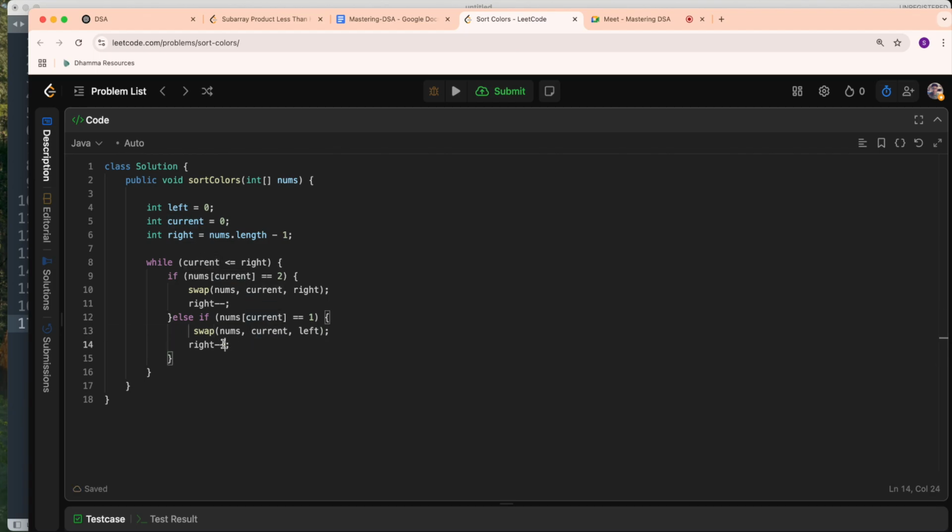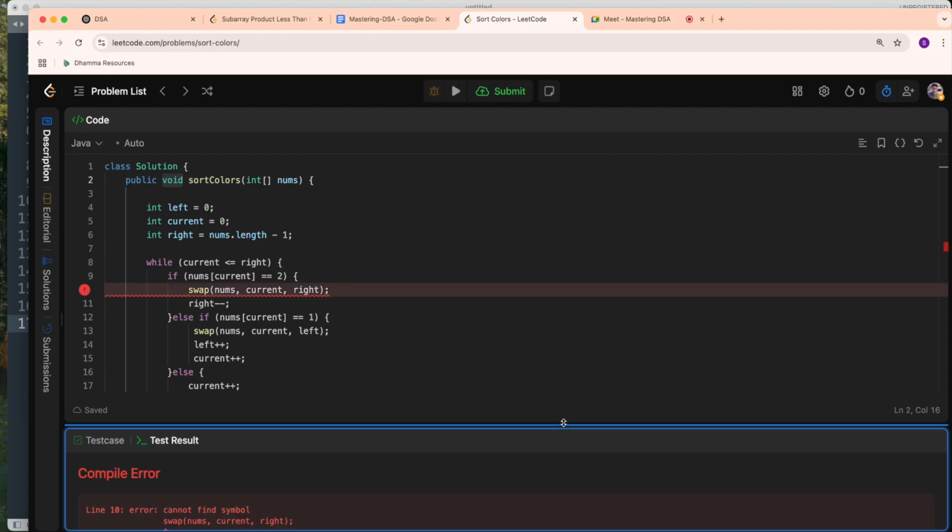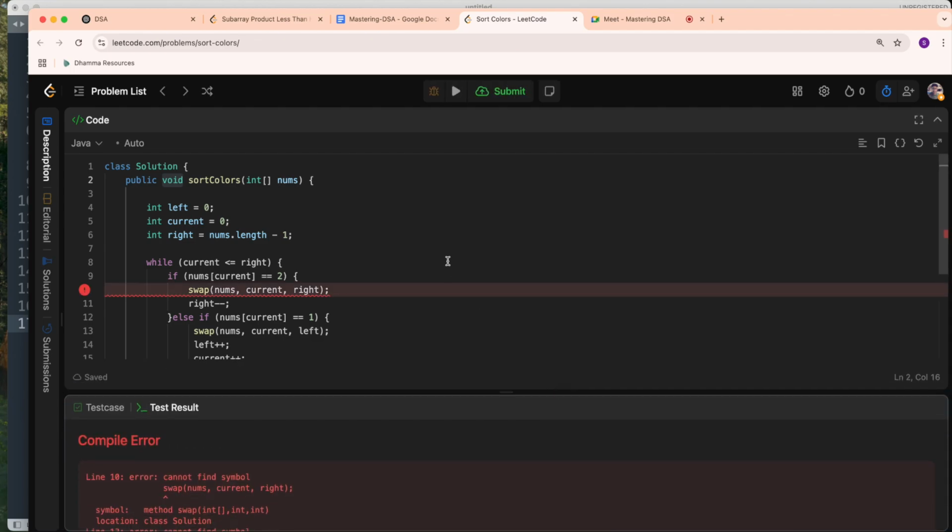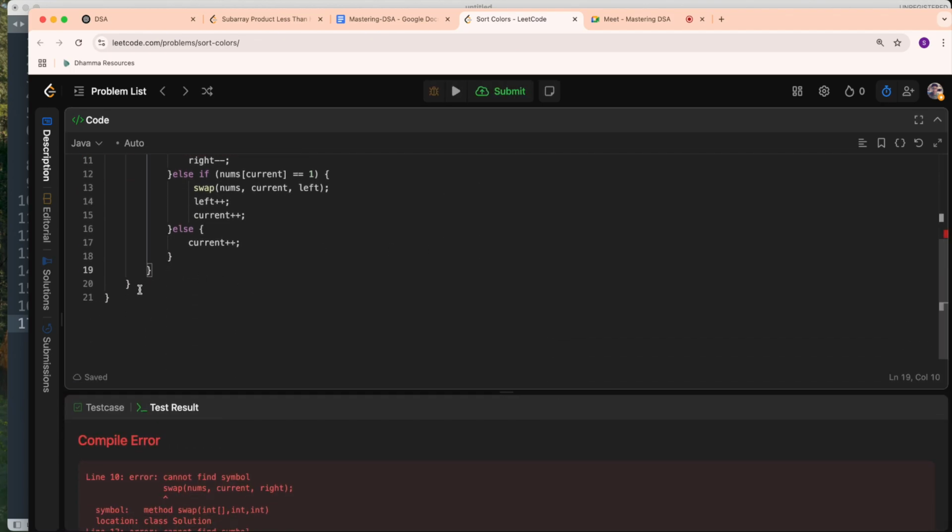Else, in that case, I just need to increment left pointer and current pointer. Otherwise, you can simply increment current pointer. That's it. So this is what it is. And it's an in-place algorithm. He's not expecting any additional space. Yeah, I didn't write the swap method.